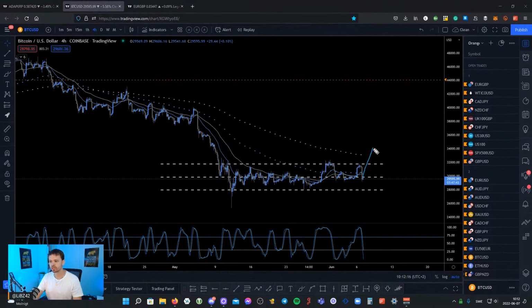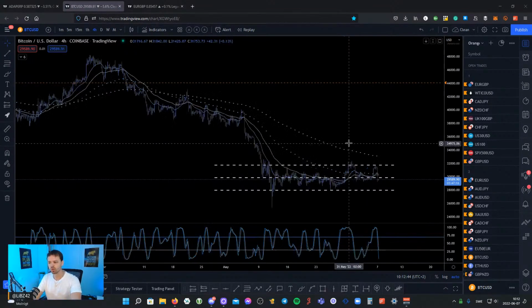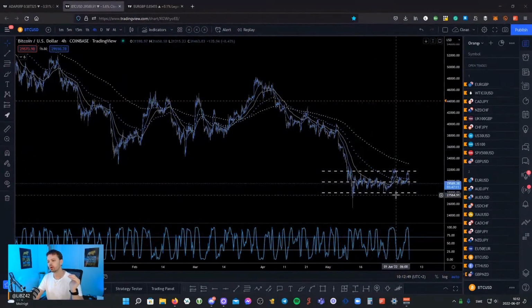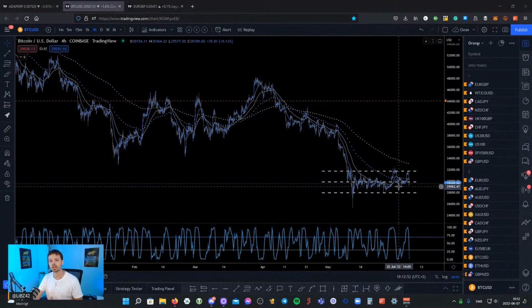Let's say we break out of this range and reclaim the daily 50. That would be really nice, right? That would be a break in market structure, and it would also mean that Bitcoin is reclaiming the daily 50 EMA. That would tick all the boxes for me to start looking for longs. So the longer we trade here, the better if we break to the upside. Of course, if the longer we trade here, then we break down, that obviously adds a lot of strength to the bearish case. So it all depends on whether we break range lows or range highs first.